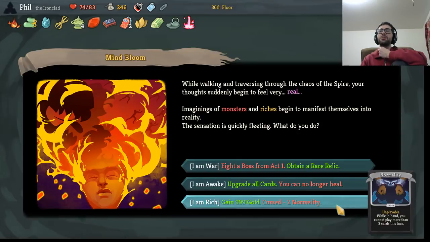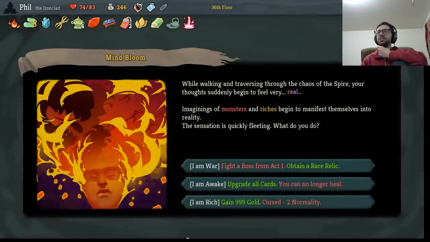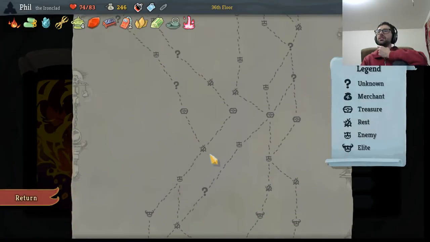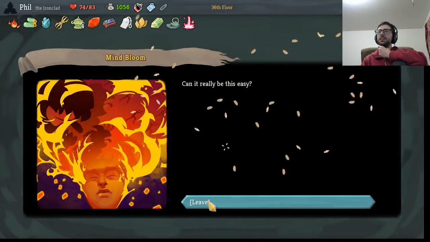Oh, okay, Bentley, I'll explain that the next time we see some images. I'll tell you what's going on. So we negate 2 curses. So this is like gain max gold with no downside. So I'm going to take that. It's arguable that I should obtain the rare relic. But the path is: obtain the rare relic, fight a boss, and then try to make it through 3 combats and rest. But I think max gold plus stopping at this shop right before the boss will give me very good rewards. Can it really be this easy?